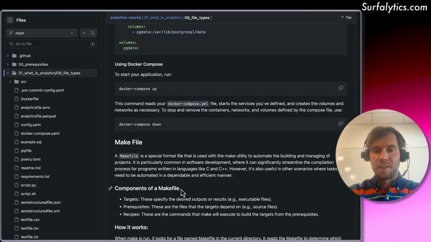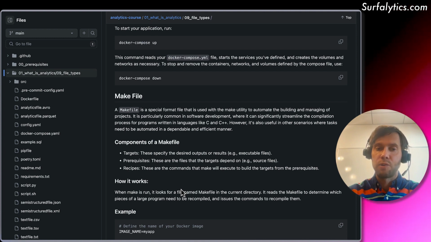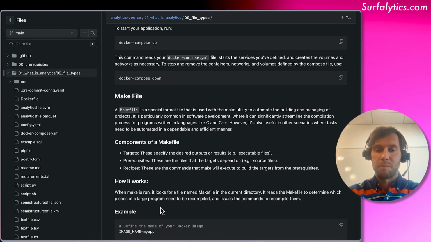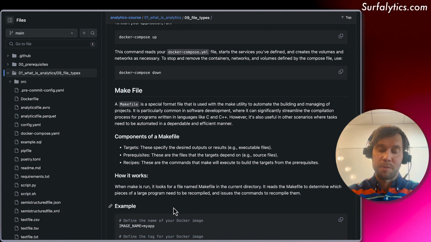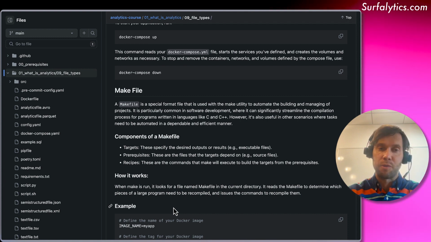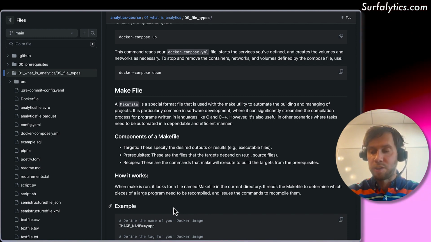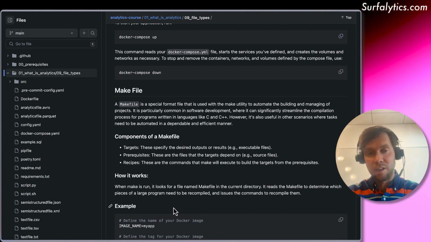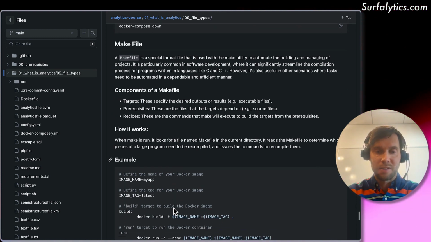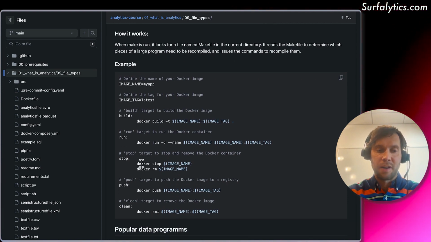The Makefile is another file. If you have different kinds of shell commands, you can create aliases for them. For example, it's really common to build something like make setup. Basically this command will set up your environment. You hire a new person, they join the team. To avoid executing many different commands manually, they can run make setup and it will execute a bunch of commands. This example is the make command and Makefile.